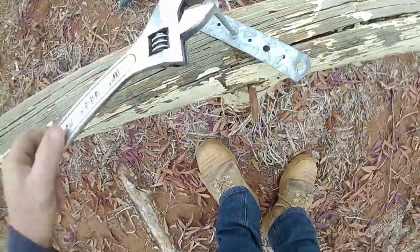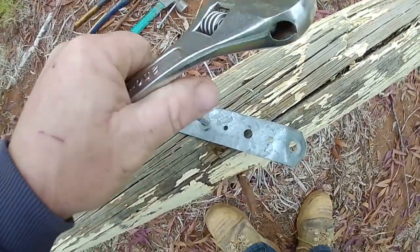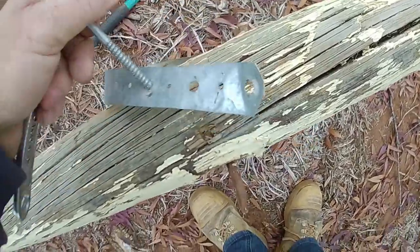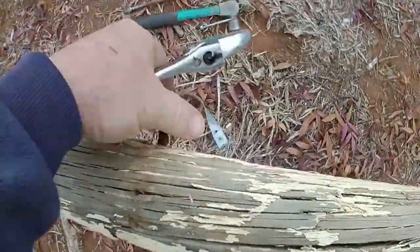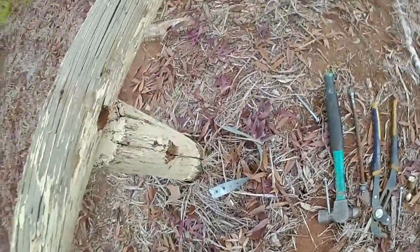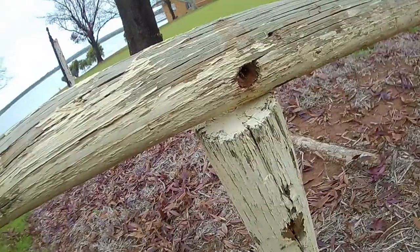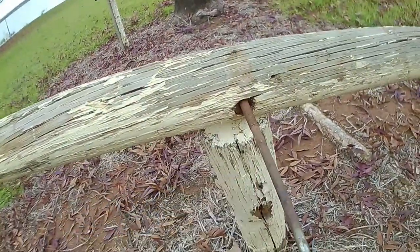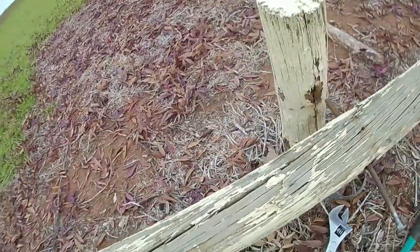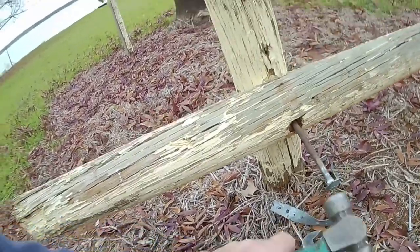I should have brought me tech gun. Didn't know how much damage there was with this one. In there, I gotta get this bolt out. Oh, look at that. That's easy done. Push that out. The other bolt. Put it in that hole there, that big hole. And put it back together. That will look a lot better. Pivot's so low though.